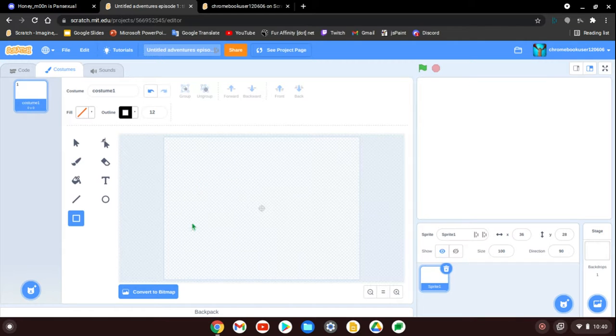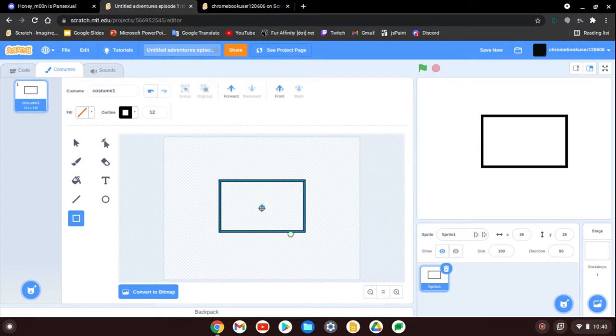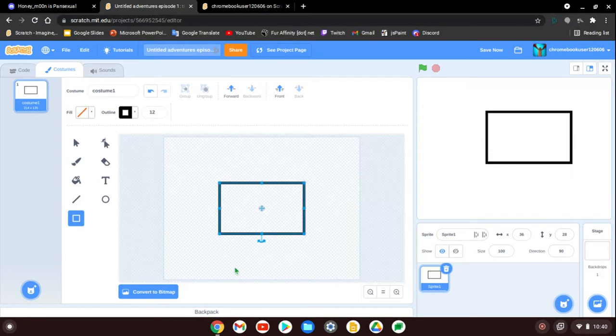So you can't group anything in bitmap, because you can't. But just make the body asset in vector. I'm just gonna be doing a screen type of person, a tablet person, because why not? And don't color in the character because it wasn't like that in Train Adventures. Everyone was just like a white void.